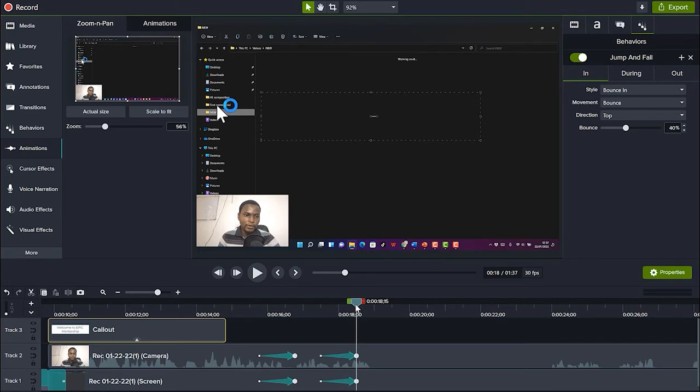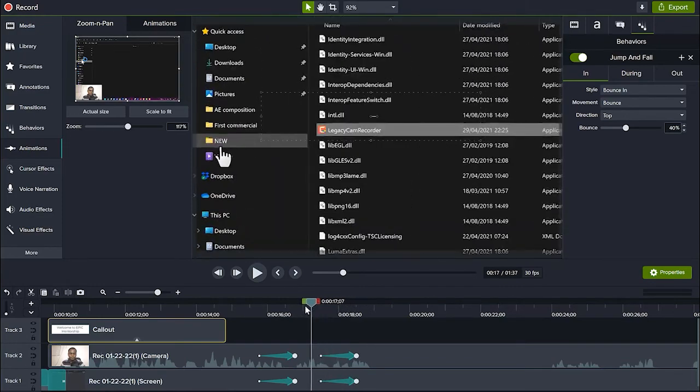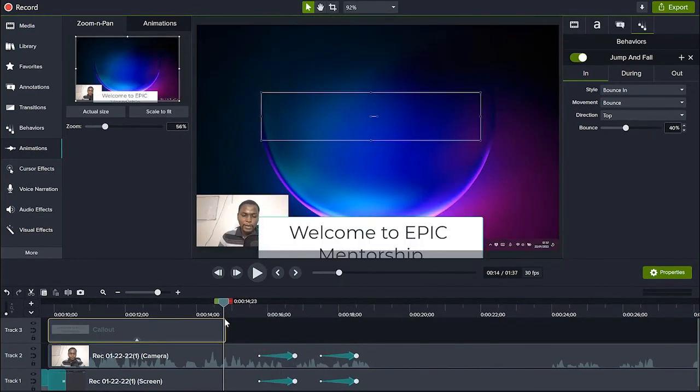So let's try to see the effect of what we have just done. We just want to highlight this place while we are explaining the video. We want to highlight this place, and then we'll go back to the normal view. So let's try to pull out. You can see from the normal view.